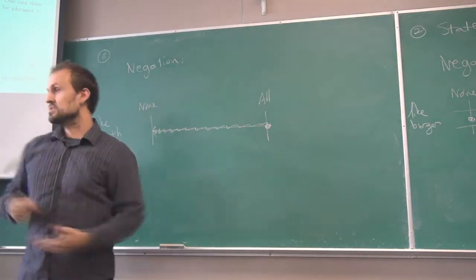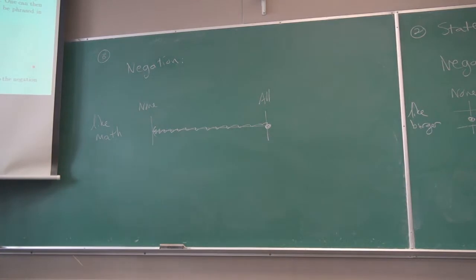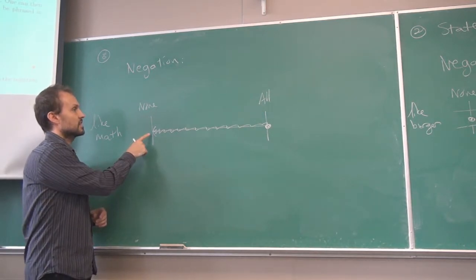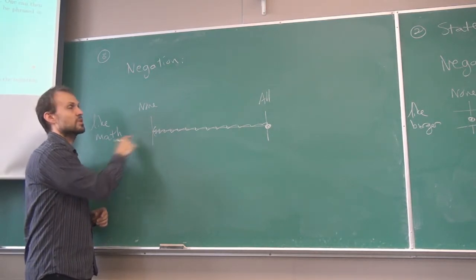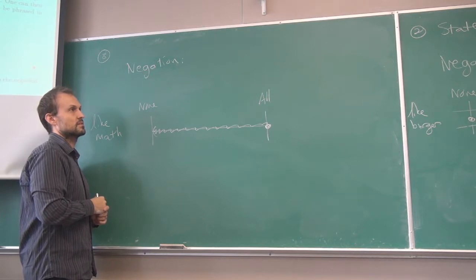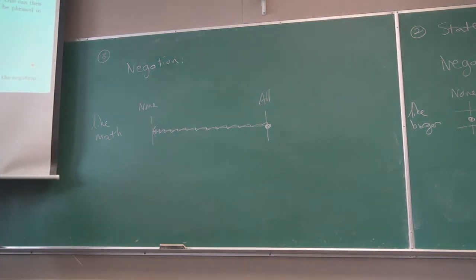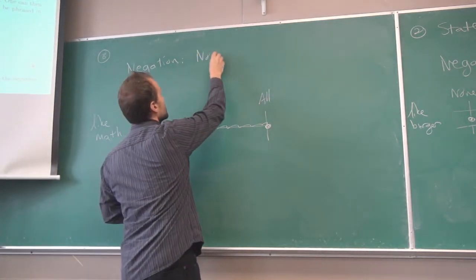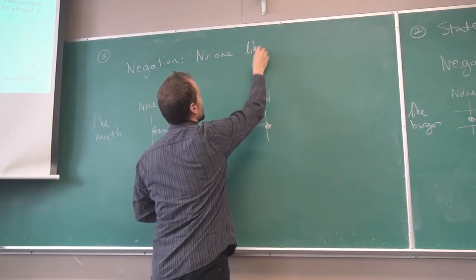Ask yourself this: someone comes in, surveys, do you like math, do you like math, do you like math? So let's say everyone answers yes. They go out there, they tell their friend, some people said they like math. Yes, that's true. Just happens to be all of them. So the only thing that the negation has to then cover is the case where no one likes math. So if the given statement is not true, then what is true? No one likes math.